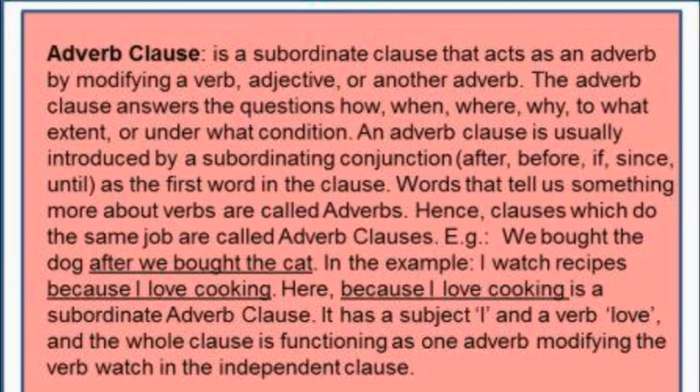Adverb clause is a subordinate clause that acts as an adverb by modifying a verb, adjective, or another adverb. The adverb clause answers the questions how, when, where, why, to what extent, or under what condition. An adverb clause is usually introduced by a subordinate conjunction: after, before, if, since, until, as the first word in the clause.